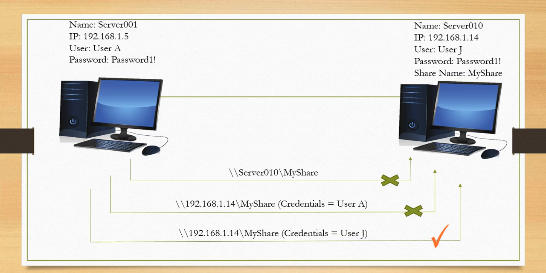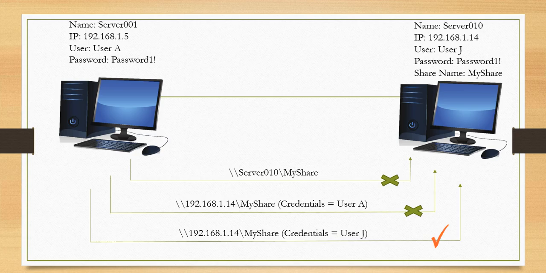So when this user in the third situation tries to access and gets the prompt, he enters the credentials of user A. Now this machine tries to check user A in its own database. There is a secure database that is known as a SAM. Server 010 tries to check its own SAM to look for the credentials of user A, which it does not have. So there is no user A on 010. The access is denied. It says, okay, you are giving me a credential which I cannot authenticate. I cannot give you access.